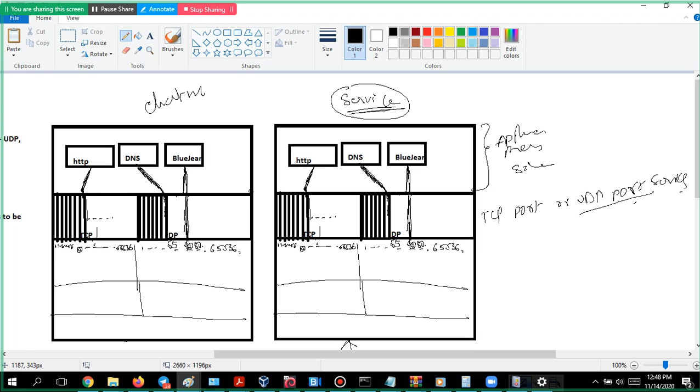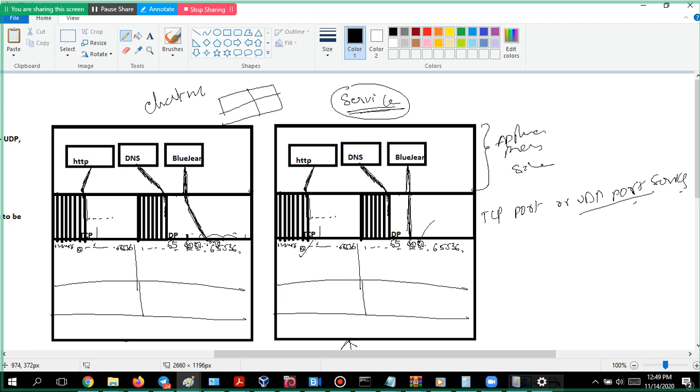The server port will always be the same, fixed. That is HTTP, anywhere in the world it is HTTP port 80 only. When the browser creates a connection, what is the source port? Source port means a random port. Whichever port is freely available at that time, it might be something like port 80,900, some random port.